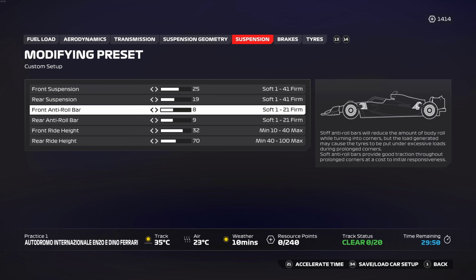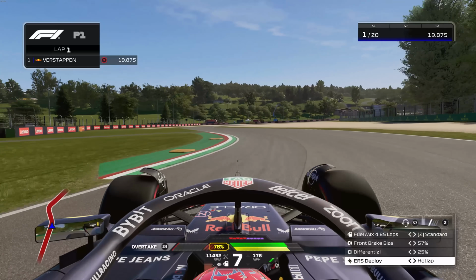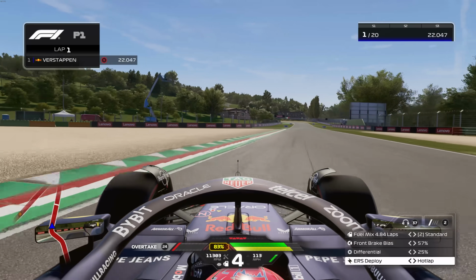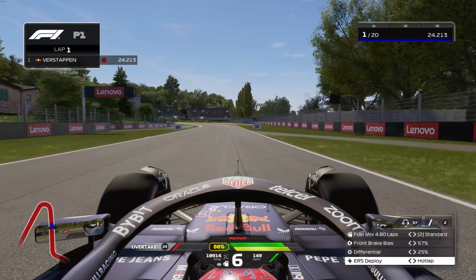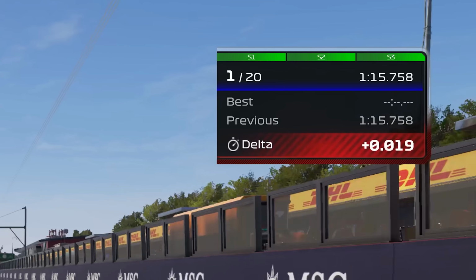The first of which is the anti-roll bars. This year, these make a big difference to how the car feels. But what I also found is that the car felt quite a bit more natural if you set these as low as you can. I've done quite a bit of testing here, and I actually think one of the key issues with the lack of natural feeling of the car comes down to the anti-roll bars. Anyway, having set those low, I was instantly a few tenths quicker.